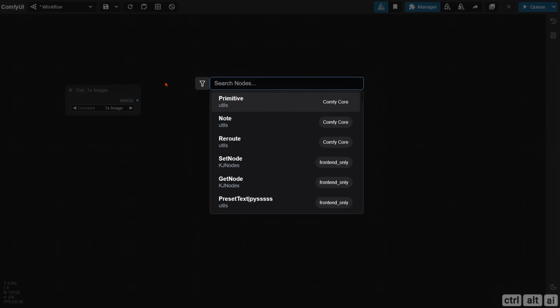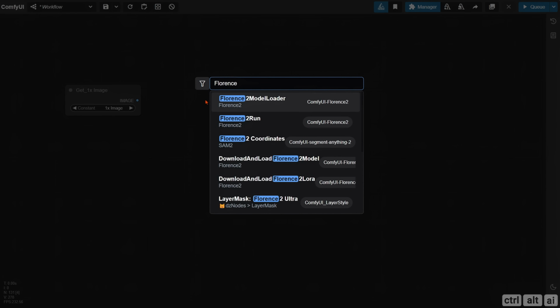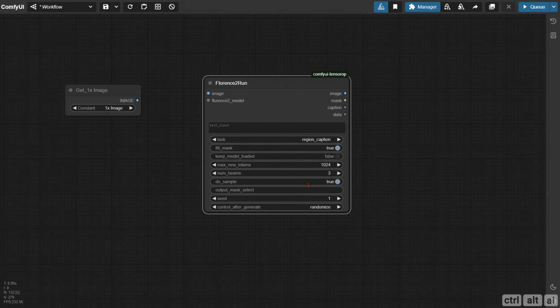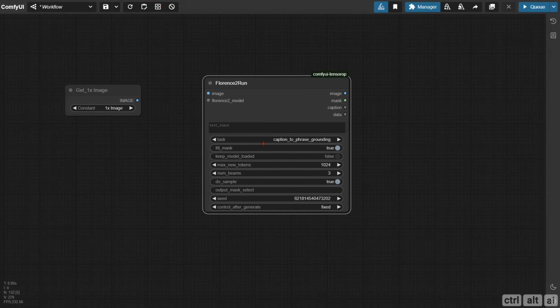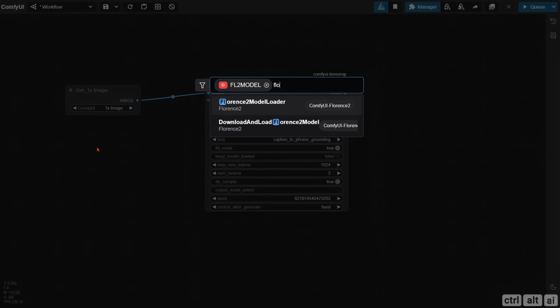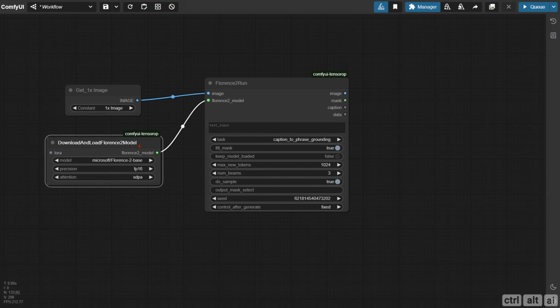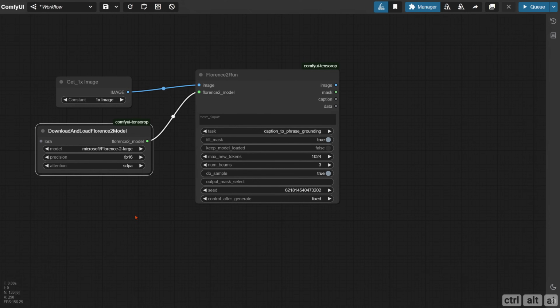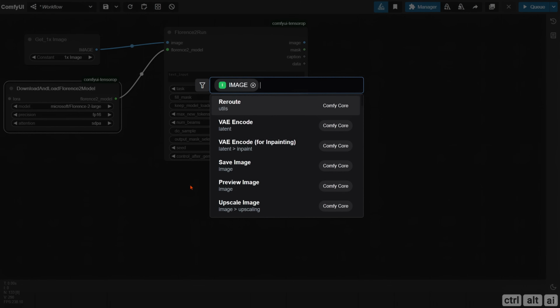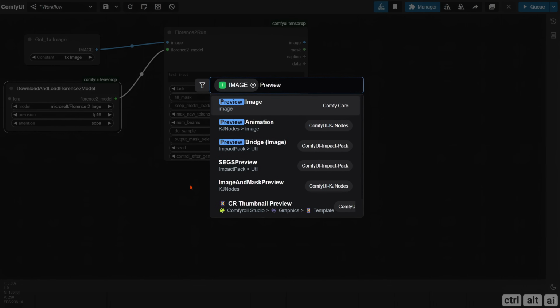Then add a Florence 2 run node. Change the task to caption to phrase grounding. If you don't have the models downloaded, add the download and load node. The preview bridge node is used for additional manual masking over and above the segment mask.